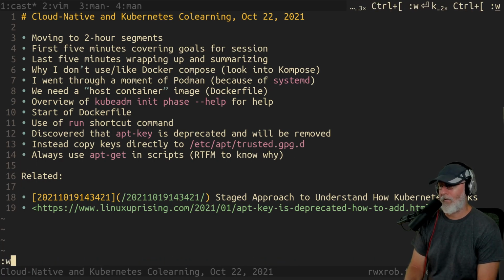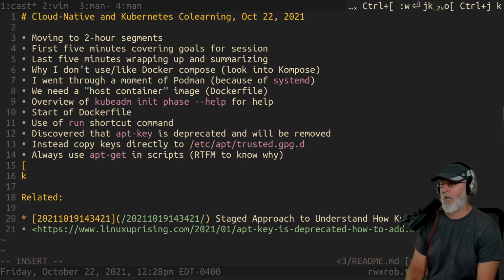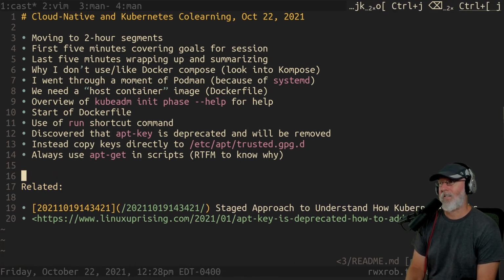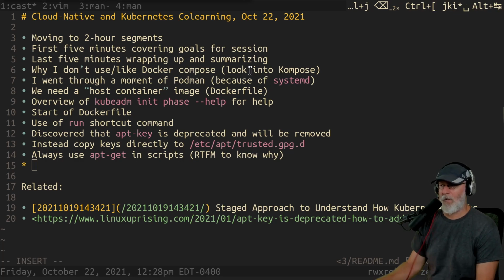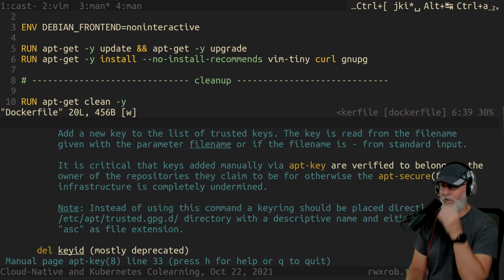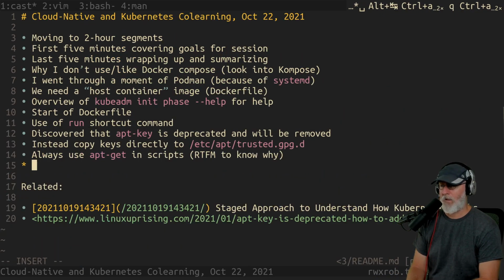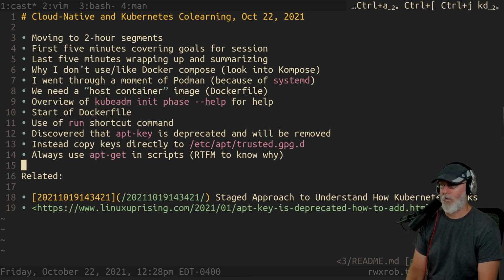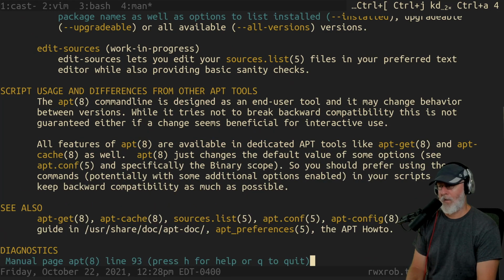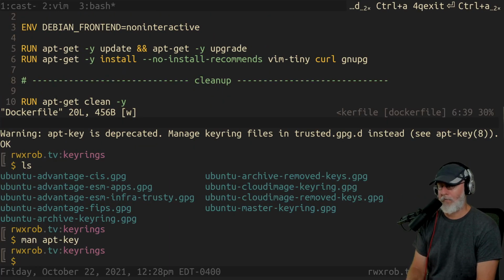Okay, so always use apt-get in scripts. RTFM to know why. You've got to read the whole M to understand why. We are all rebellious. We kind of are, particularly the Linux people among us, right? And we've got a Linux streak a mile wide now, even though Linux is more mainstream now. I mean, this is actually kind of cool. I think I don't even need any more of that information. I think I can actually do it on my own. So, there's a man page. You can read it. But I get what you're saying about apt.